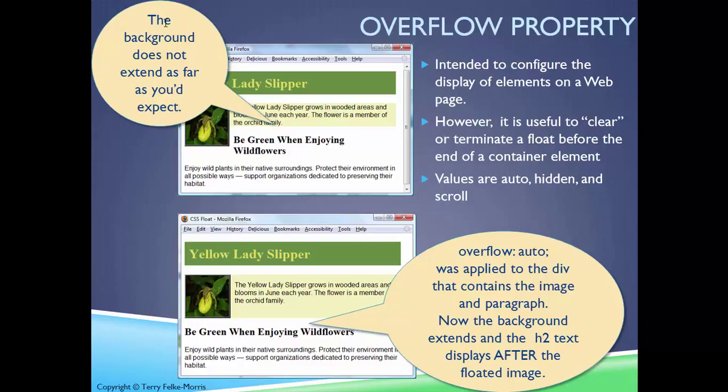The overflow property can be used to clear a float, but its intended purpose is to configure how content should display if you try to put the proverbial 10 pounds worth into a 5-pound bag. If you say visible, which is the default value, the content is displayed. If it's too large, it'll overflow and extend outside the area that you allocated to it. If you say hidden, the content is clipped to the area that's allocated and the rest you don't see. If you say auto, scroll bars are displayed, horizontal and or vertical scroll bars as necessary. And if you say scroll, the content is rendered in the area allocated to it, and again, scroll bars will definitely be displayed.